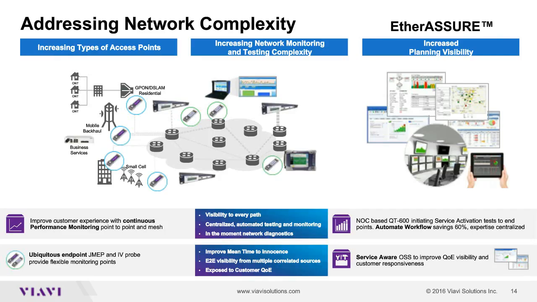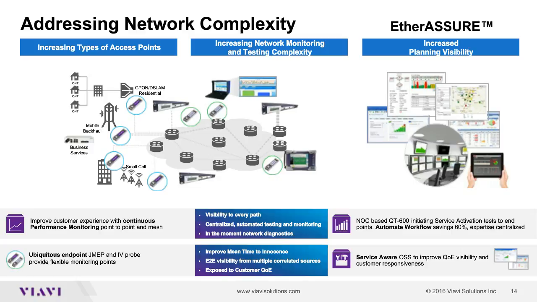Okay, network complexity. I spoke earlier that it's increasing. The number of segments in networks is increasing. Networks are expanding. Virtualization and SDN are going to cause changes in traffic patterns in the network. So you need the ability to test at all the different types of access points in a network, whether that be wireline or wireless, monitoring all of those points in the network to identify where those issues are. And of course, you need to see this centrally, right? So you can automate it, you can monitor it centrally, as Mike spoke about, and you can get visibility into what's going on in that network, which actually facilitates planning for that network.